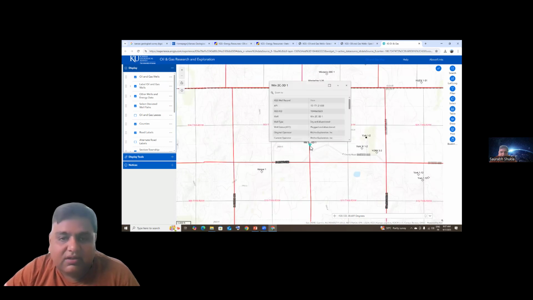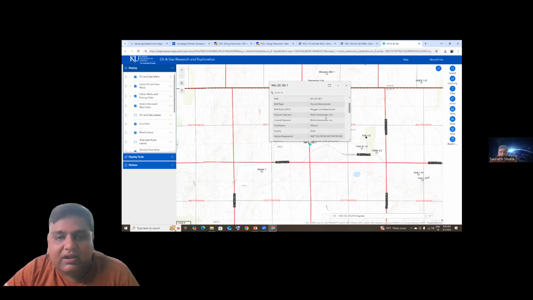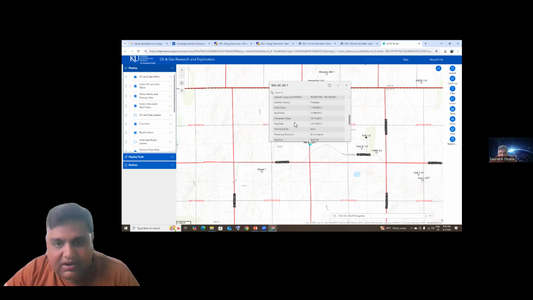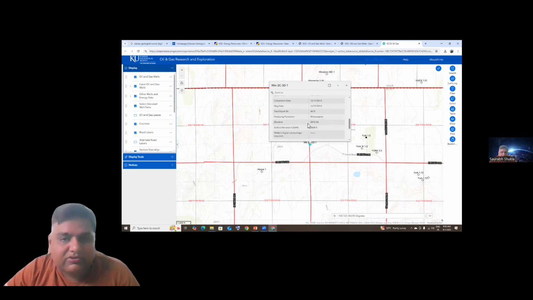So this is the well, basically. This is the API 21008, then the Kansas ID, well type, dry and abandoned, wildcat, spud date, permit date, completion date, total depth, producing formation, and everything is given here. So you can at least get to know the terminology of this.